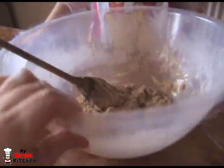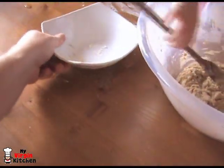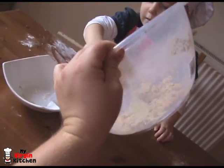So, Phoebs, I can't fit this bowl in our fridge. Would you mind spooning that mixture out and putting it into this little bowl that we used before? I'm not going to worry about that stuff on there. That's all good. I'll hold the bowl and I'll spin it. All right, let's go for it. Is it going to work? I don't think this is going to work. Right, just get your mixture in the bowl.